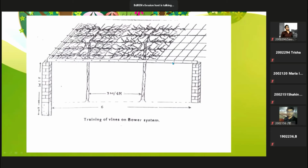But if we make the trellis 1 meter or 2 meters wide, then that will be cordon. That means the width of the trellis is less, while the height of the trellis is higher.